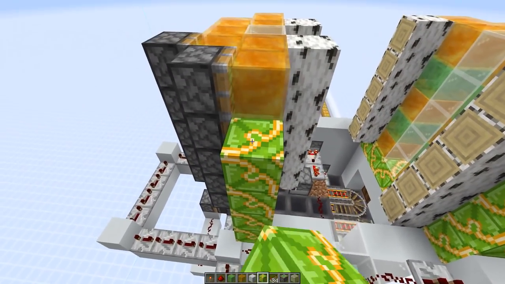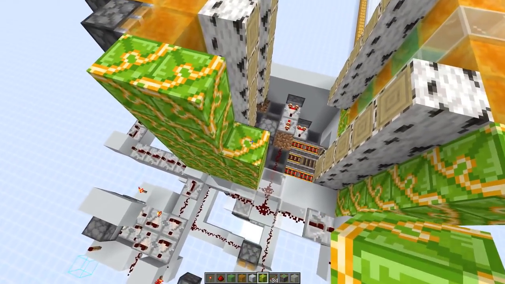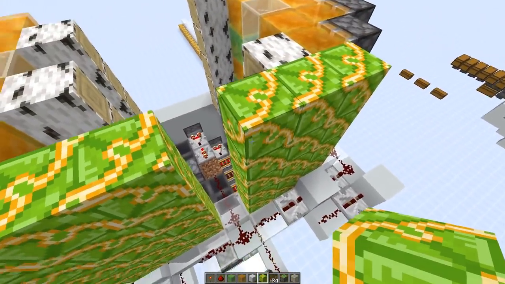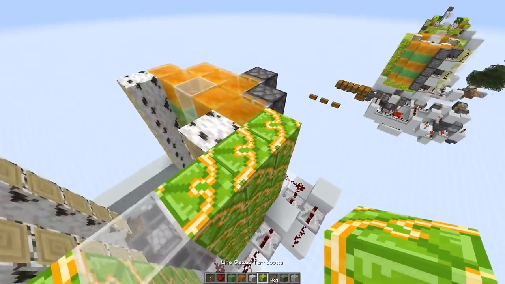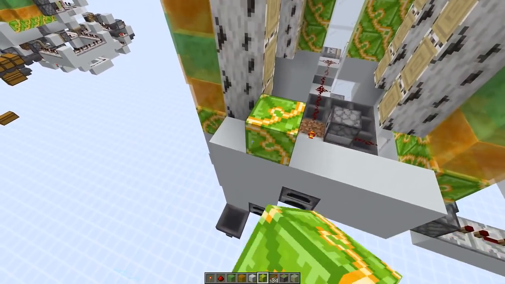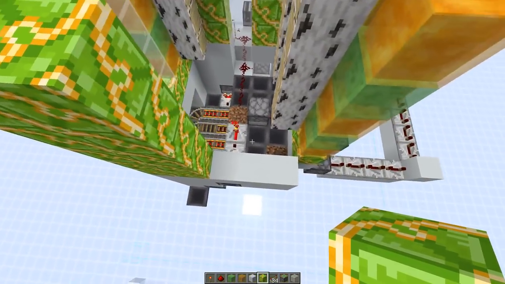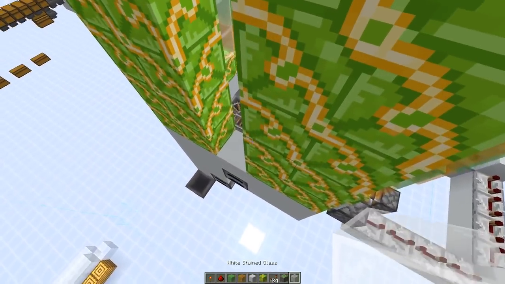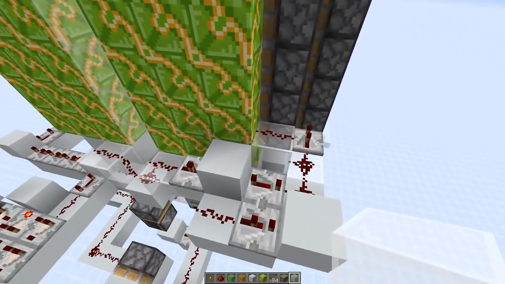Now we can already do the same on this side. If you want, you can also fill this up already. Well, we have the glazed terracotta already in our hand. Yeah, here in the middle we could use glass blocks instead. Okay, let's also go over to the other side and place down the terracotta. Okay, now that is done, now we can continue with the wiring.